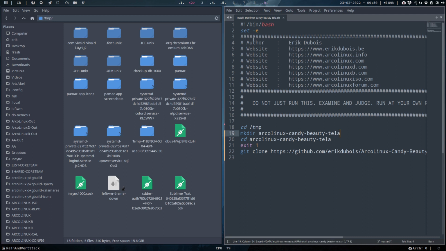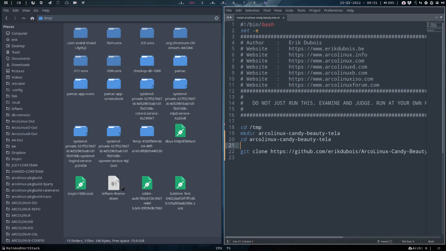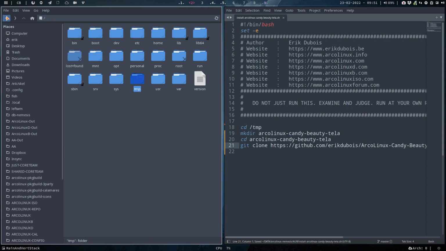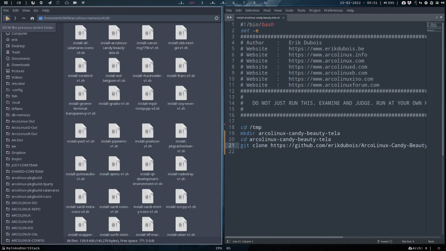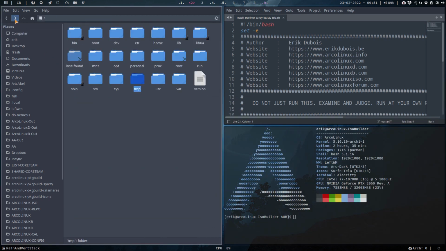Save. Install ArcoLinux-Candy-Beauty-Tela, make directory Tela, git clone Tela. All right, check. Now this can go, just so you know. Save. Now I have to go back to my original place where I was, and then go back to temp.